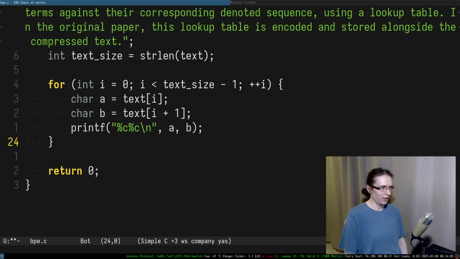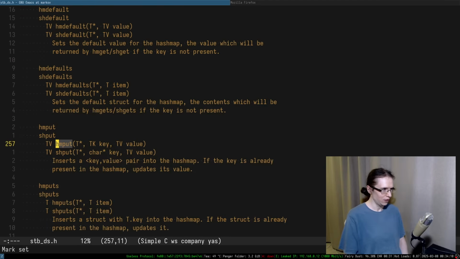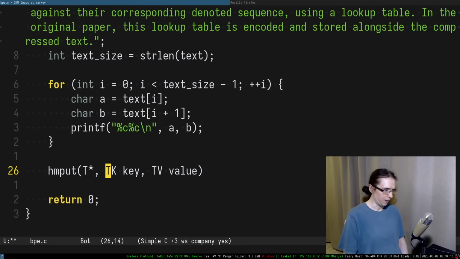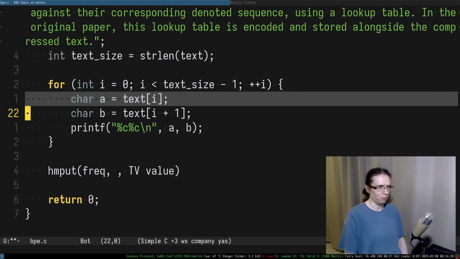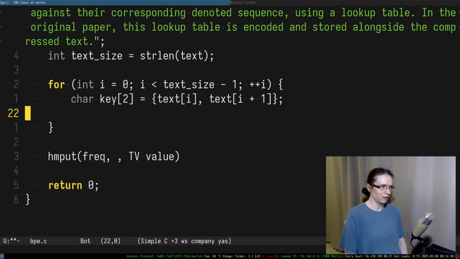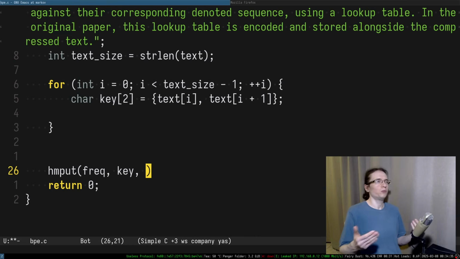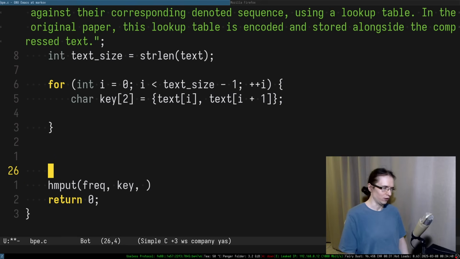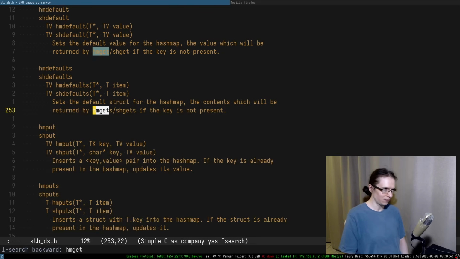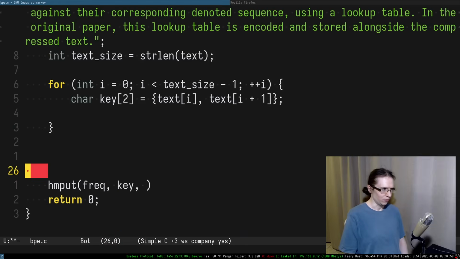And the way you work with that hash table, you have a bunch of macros in this entire thing. So something like hmput, right? This enables you to put some sort of key in here. We need a way to actually combine these two things, right? So one of the things we can do is say key, where this is the first character and this is the second one. And we're going to put this key in here, and the value, we'll probably first have to query it, get it out of the table, right? With something like hmget, it will enable us to get it. So usually we probably want to use hmgeti, right? So we do something like this.